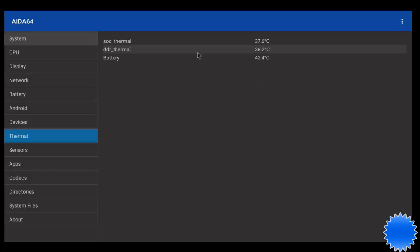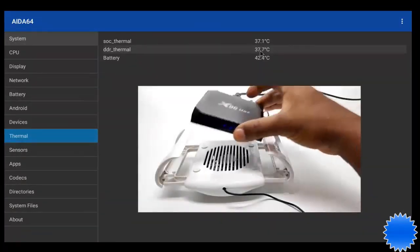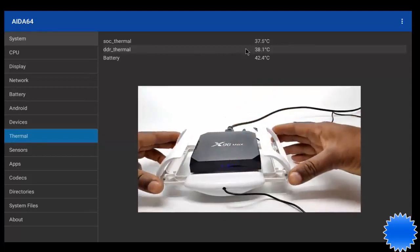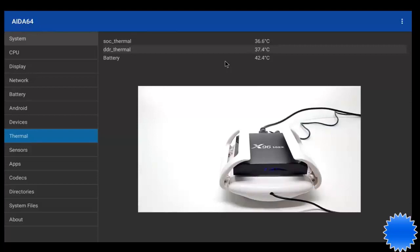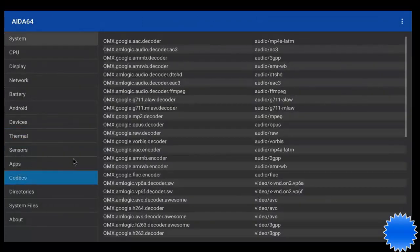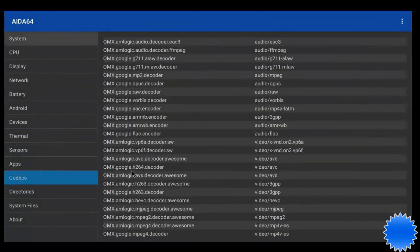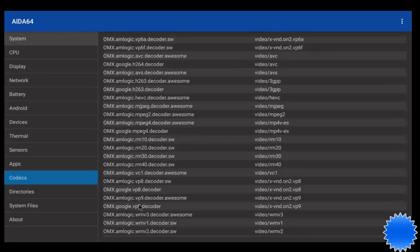Applying a passive cooling fan like the Evercool RCO2 will maintain a temperature between 30 and 40 degrees. This is actually really cool for a TV box of this class, and this shows that the new cooling fan has a major impact on this box's temperature. The box comes with codecs for playing 4K videos like H.264, HEVC, and VP9 decoding, and a couple of others, all needed for the playback of 4K media.